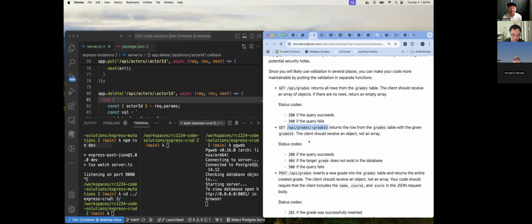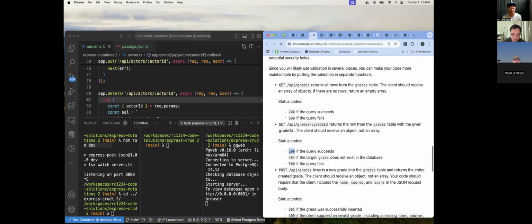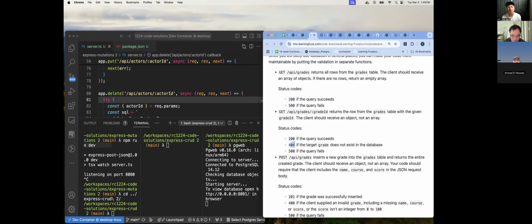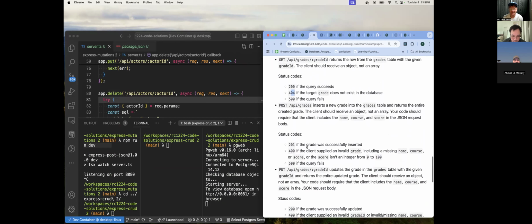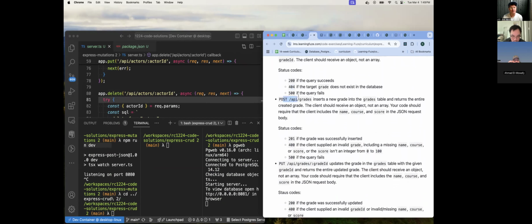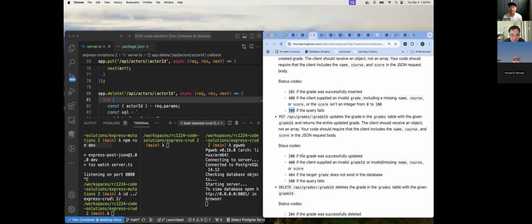Get a grade by an ID, give a status of 200, or 404 if the grade doesn't exist in the database. Then a post route to create a grade, giving the user feedback that the grade was successfully inserted, 400 if there was something missing, 500 if the query failed on the server side.